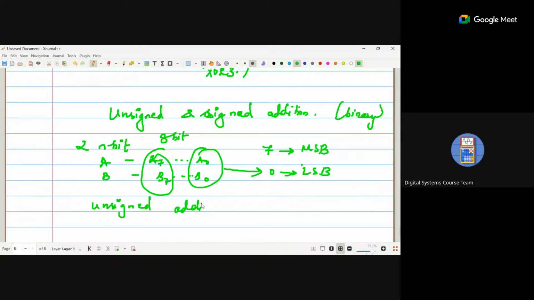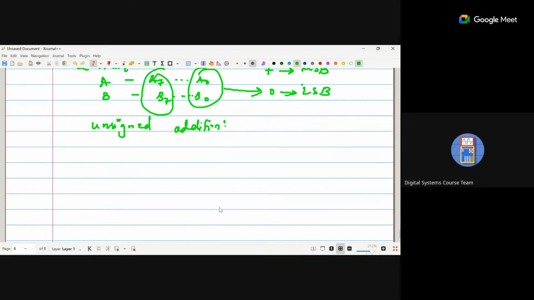Starting with unsigned addition, unsigned means you don't consider whether it is a positive or negative number; it's always considered positive. So if you have two terms A and B, and let's say I'm giving 0, 1, 2, 3, 4, 5, 6, 7, and then 0, 0, 1, 2, 3, 4, 5, 6.